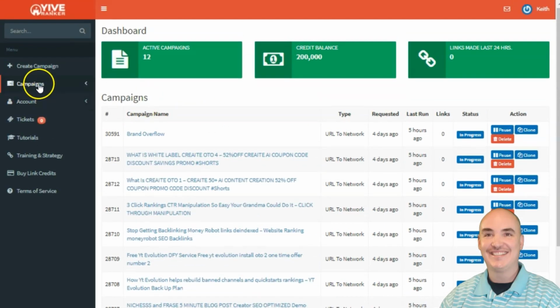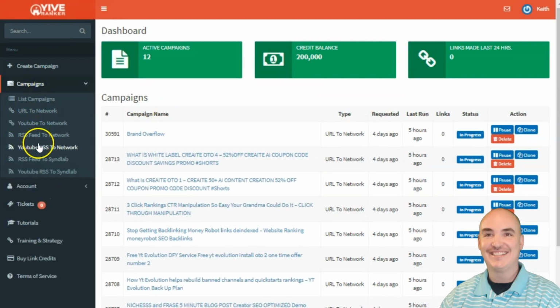And what you can do is you can go to campaigns, and what I would set up is RSS feed to Syndlab, all right? Because Syndlab is going to give you another 20 IPs, and it's going to give you another 20 subnets, which is going to give you more variety and more diversity in your backlinking structure. So what I will do is I will set up my RSS feed to Syndlab, which gives me 20 different accounts plus a private PBN that you can backlink to. And so automatically every post that comes out, you just put one link to each one of those.